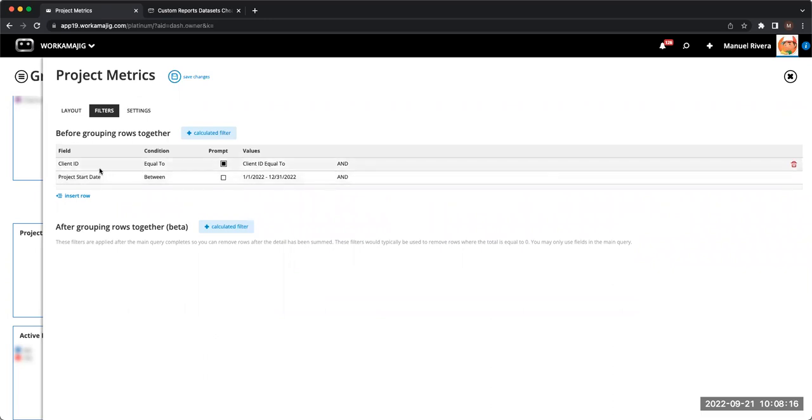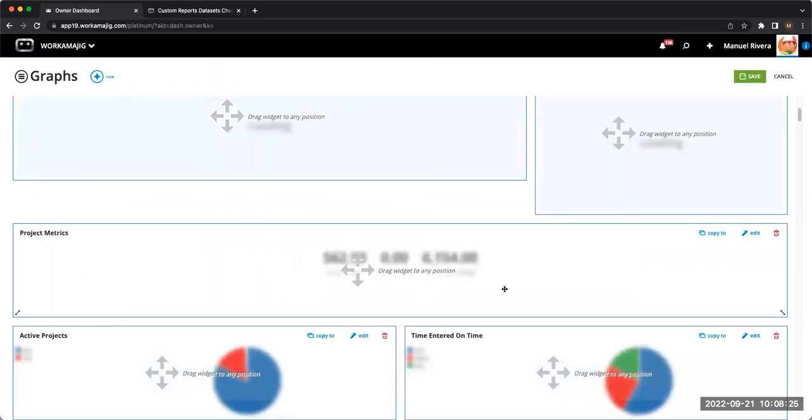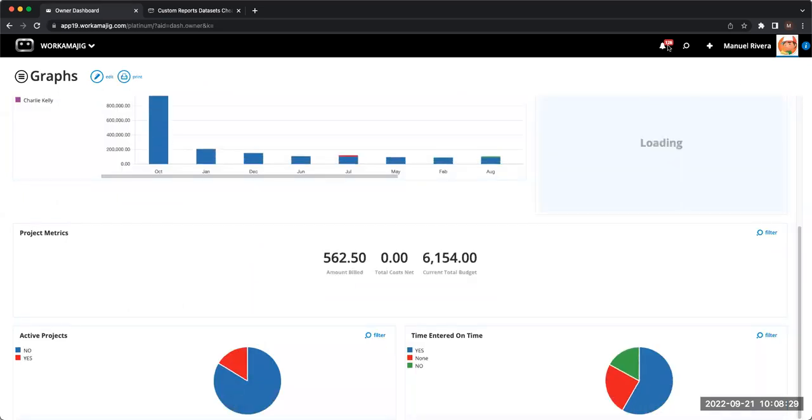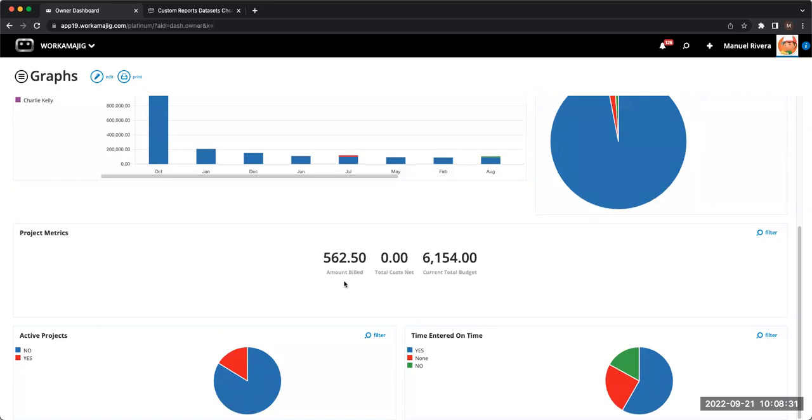The user that's interacting with the graph can't change that unless obviously they have the ability to edit the graph. But then they'll give them that information. I can save it and save again and wait for it to refresh. And I probably, now I have even less because I picked something unique that I haven't really touched to get some lower numbers here. So hopefully that makes sense to you.